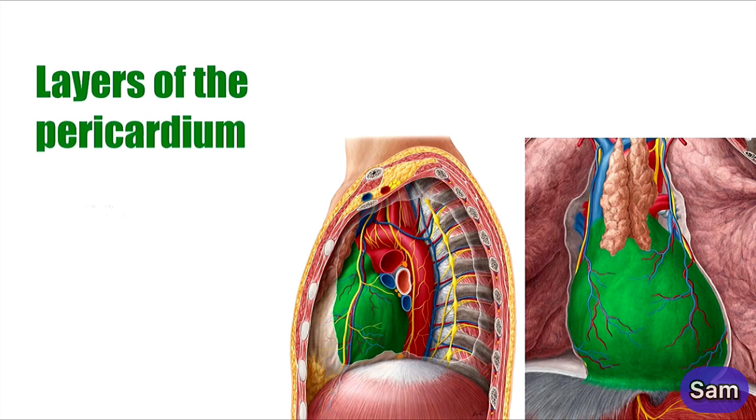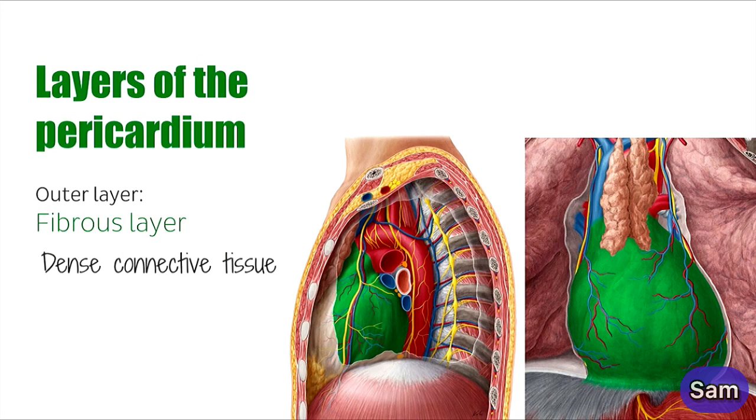The outer layer of the pericardium is known as the fibrous layer and consists of dense connective tissue. It is attached to the central tendon of the diaphragm via the pericardiacophrenic ligament, whose fibers merge with the tunica adventitia of the vessels which enter and exit the heart. The pericardial sac also attaches via ligamentous fibers to the sternum, and due to these attachments, it is affected by the movements of the heart, the great vessels, the sternum, and the diaphragm.